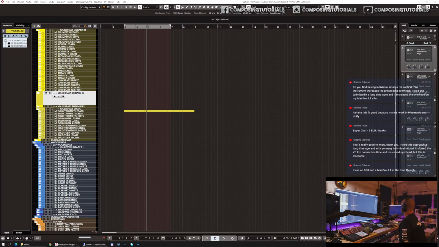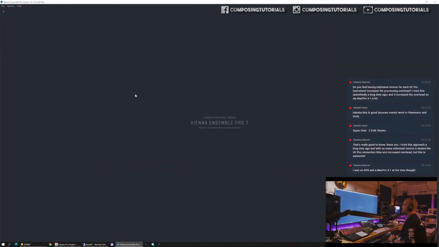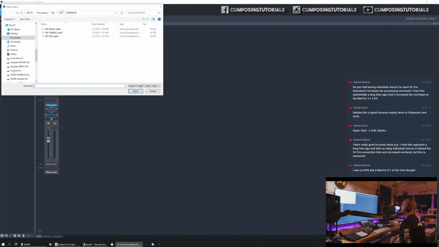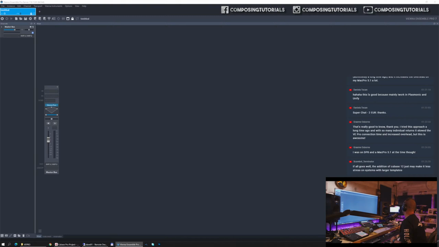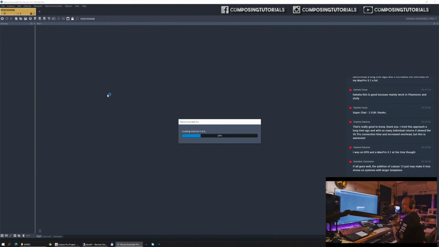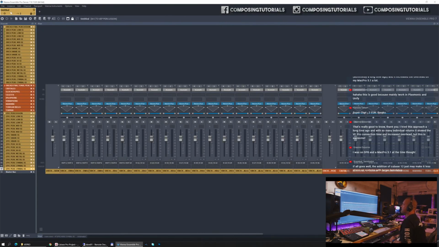It's loading. Okay, so this is now VEPro sitting on the same system as my Cubase. So I can create an instance, open a project. I don't want to save this, and I need to go here. Quickly take that off screen in case I show something that I don't want to show. Templates, Quickload, and VEPro. So then I have in the VEPro folder the individual instances. I can say, okay, I want to load just the percussion here. So now I have 4 of these instances on my slave, and 1 is here sitting on my master system.